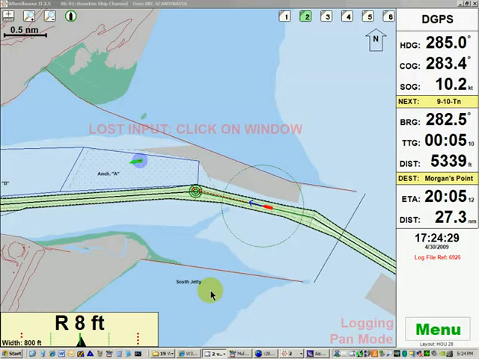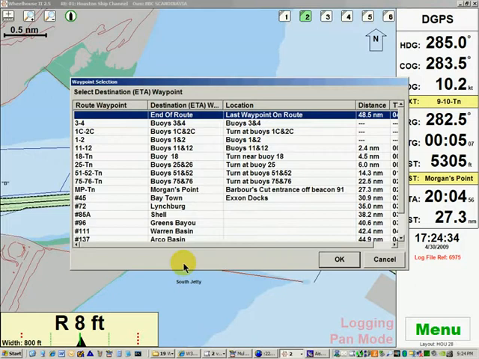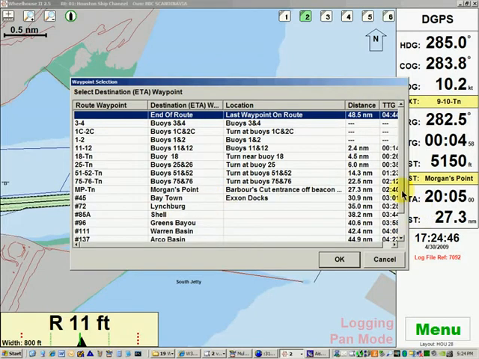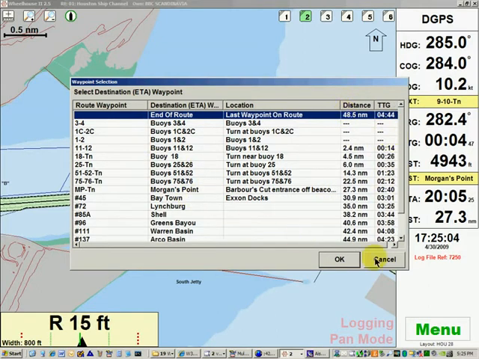When you first start up, you come through this screen here, press F8, and you will get the ETA waypoint selection screen. This is a collection of waypoints of interest determined by the pilot group. And so Raven will configure up this collection of ETA waypoints, and the pilot can select from here. Now, here's a column labeled route waypoint. An ETA waypoint does not have to be a route waypoint, although it frequently is. This table can be configured however the pilot group wants it to be configured by Raven.